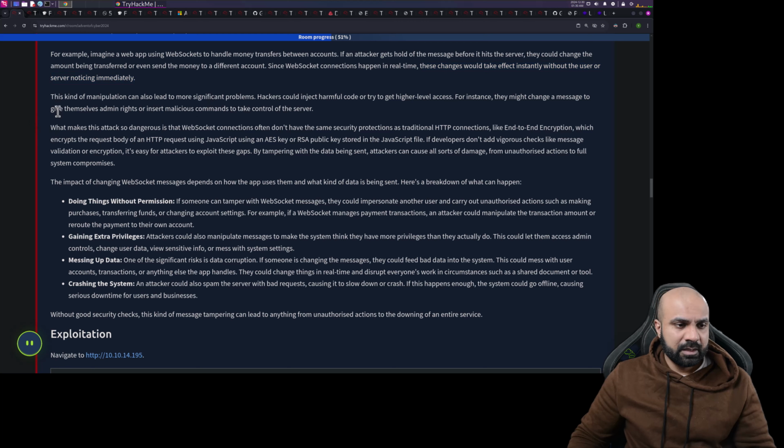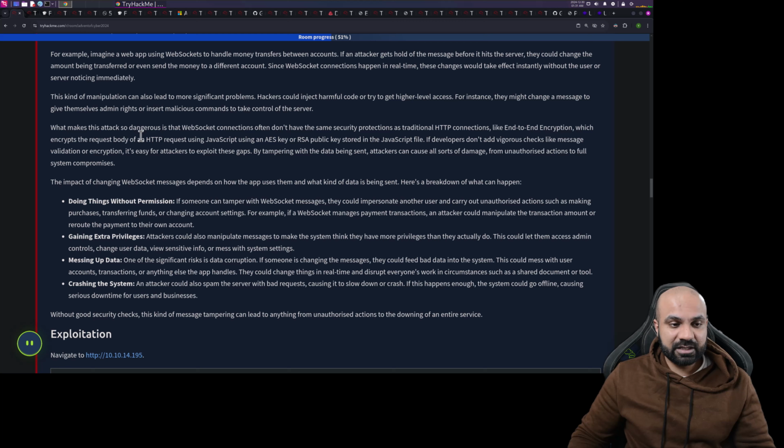Okay. This kind of manipulation can also lead to more significant problems. Hackers could inject harmful code or try to get higher level access. For instance, they might change a message to give themselves admin rights or inject malicious commands to take control of the server.